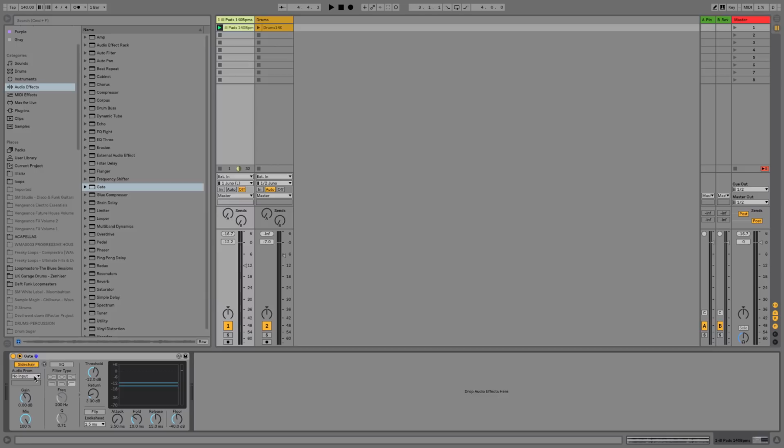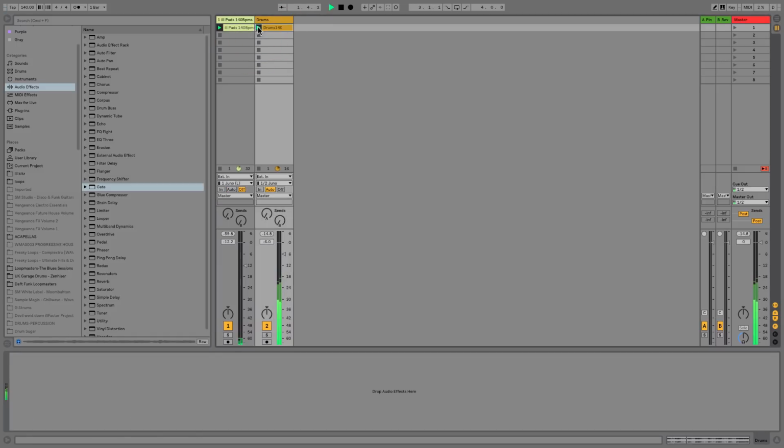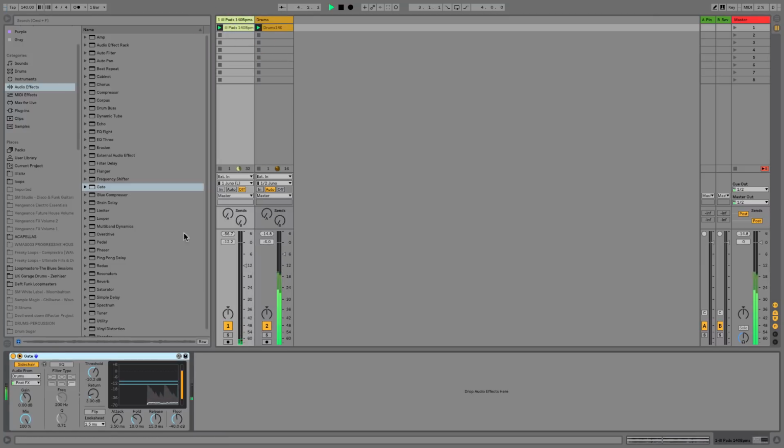drums. So I have track 2, which is called drums, and now I'm going to go ahead and trigger the drums so that we can hear them. But as you might have noticed, we no longer hear the pads even though they're playing, and that's because we need to lower the threshold in order for the pads to be heard through the gate.